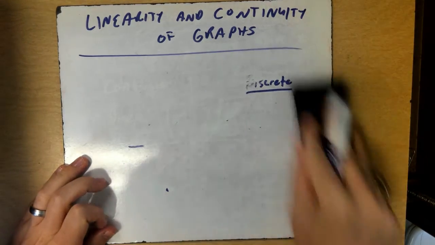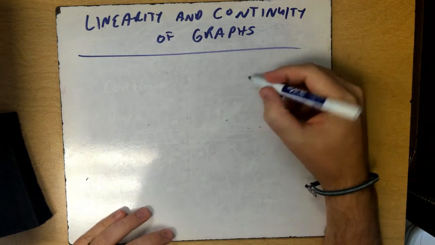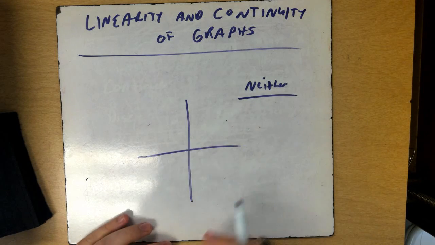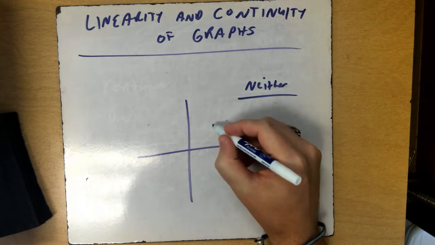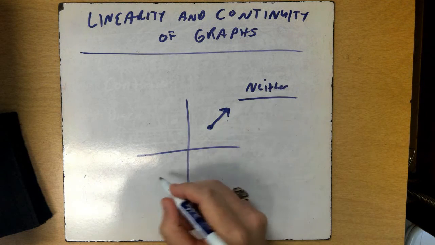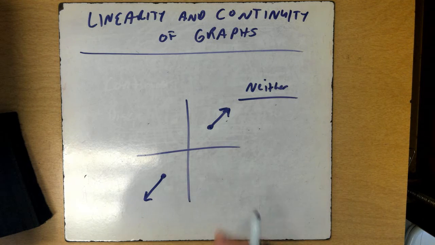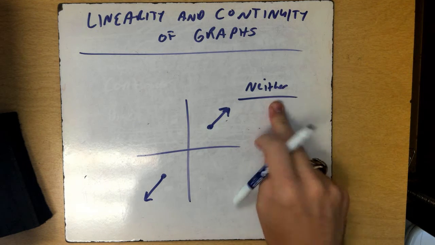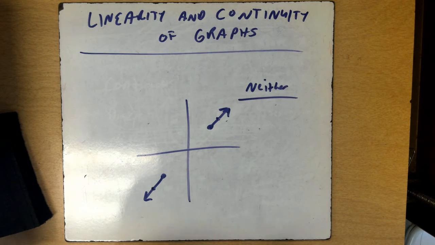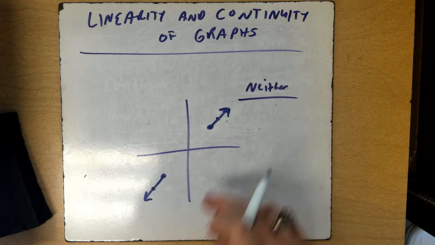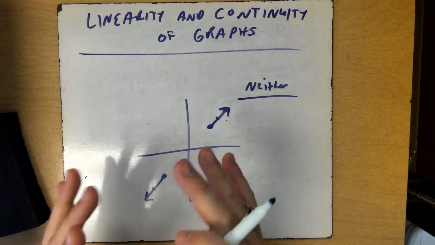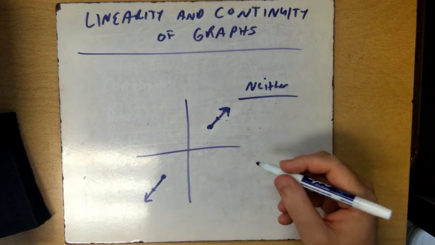And a third way you could see a graph set up would be neither, for lack of a better term, okay? Basically, it's kind of a mix of both. So let's say you have a point and a line going up this way, and then down here you have a point and a line coming this way. This would be neither. You have some points that form a line or a curve, but they don't connect. It's not continuous everywhere, right? So we have two lines here, but they're not connected in the middle. They're just kind of doing their thing. But we do have some lines, right? So this is neither.